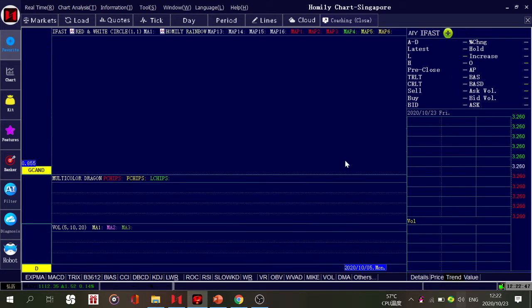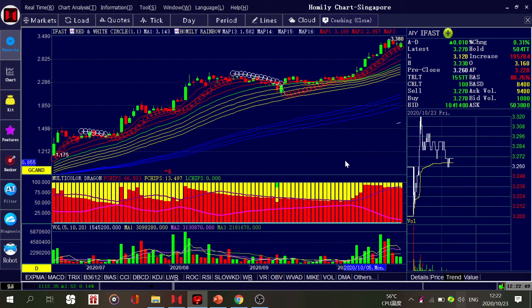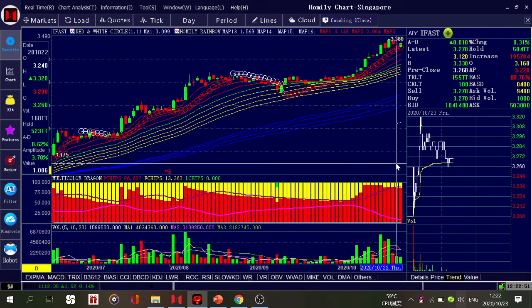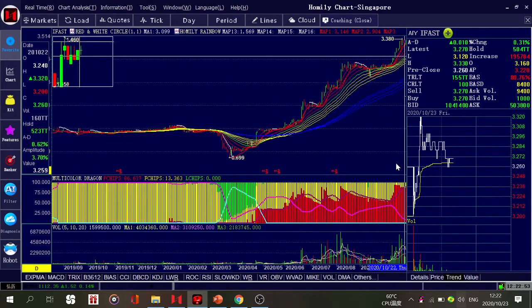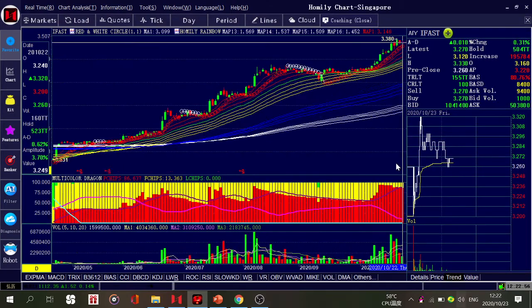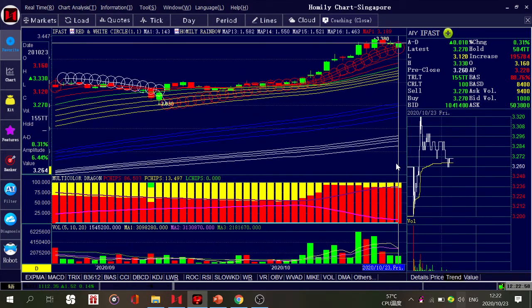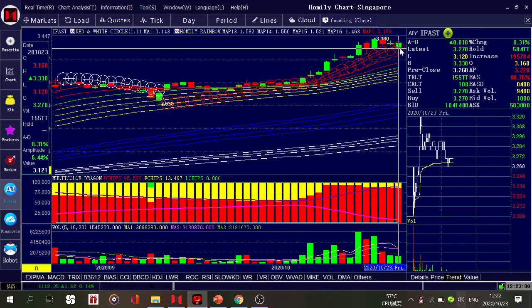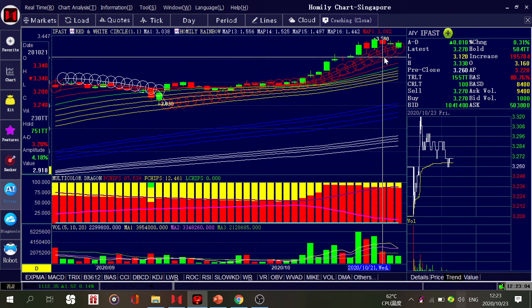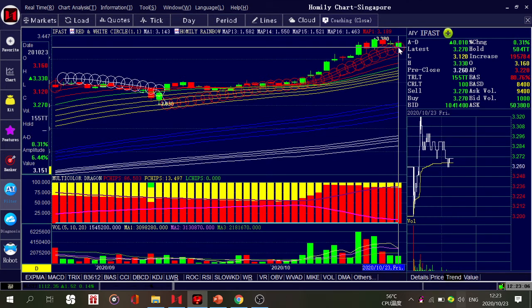Yesterday, some people asked me about iFast and Jiutian Chemical, and for iFast, my opinion has remained unchanged. It's still recycle, right? If it's still recycle, keep holding. But you want to chase after the rally? Well, that may not be a very good choice, because this is about your trading rules.